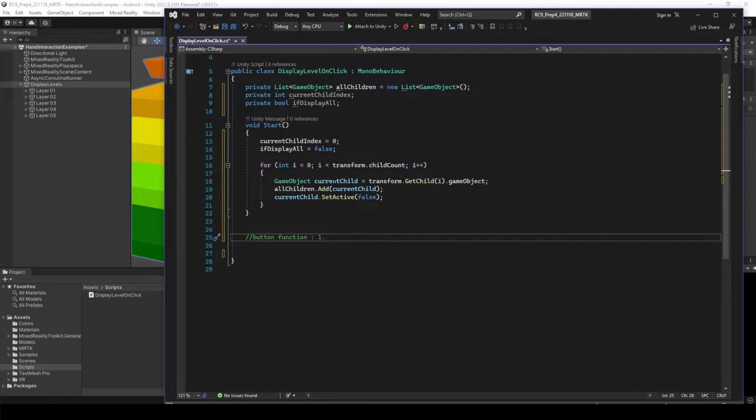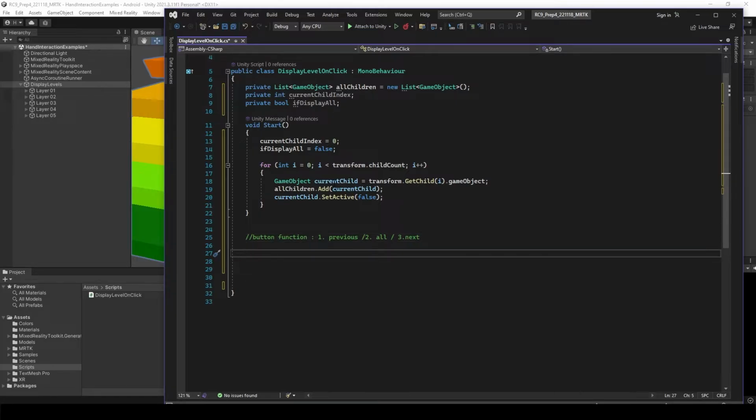We need a button to see the previous, a button to see all of them, and at last, a button to see the next stage. According to this, I will create 3 button functions, which are public void.